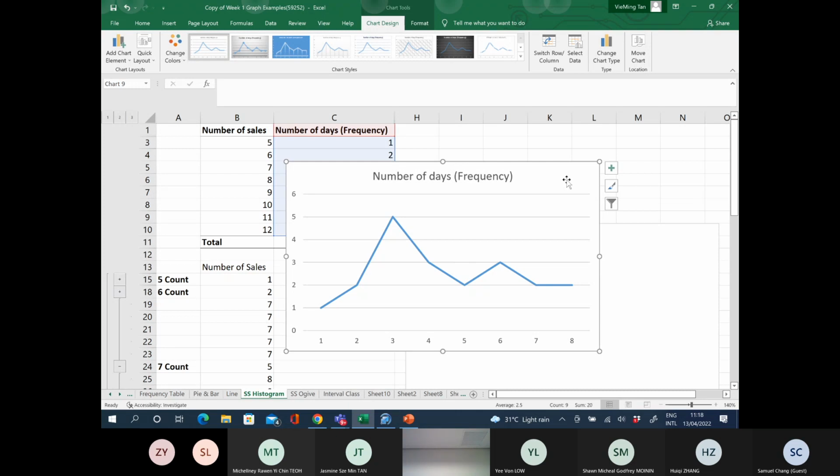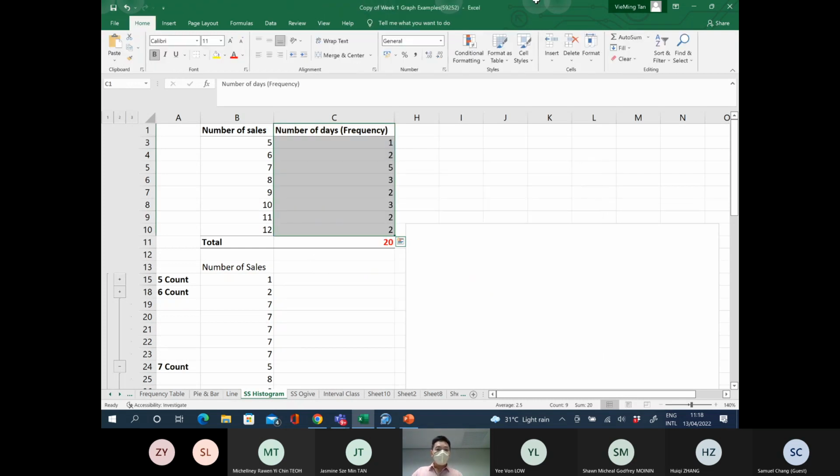This is also okay, but maybe it can be improved again. So you can go back to your table and create another table.